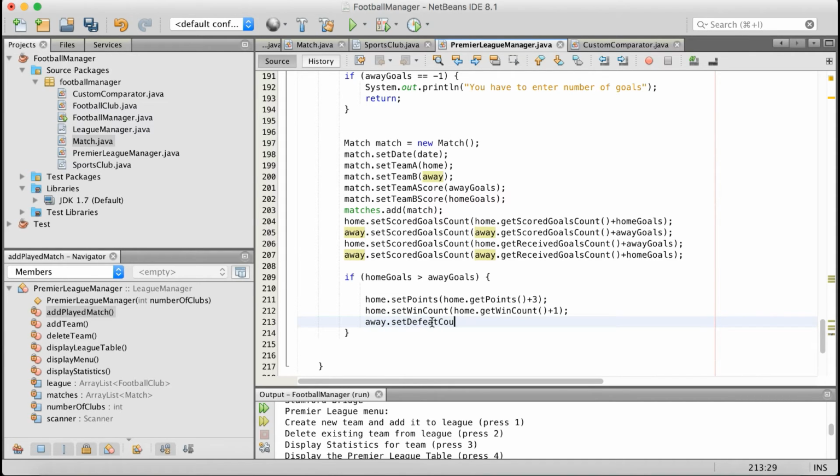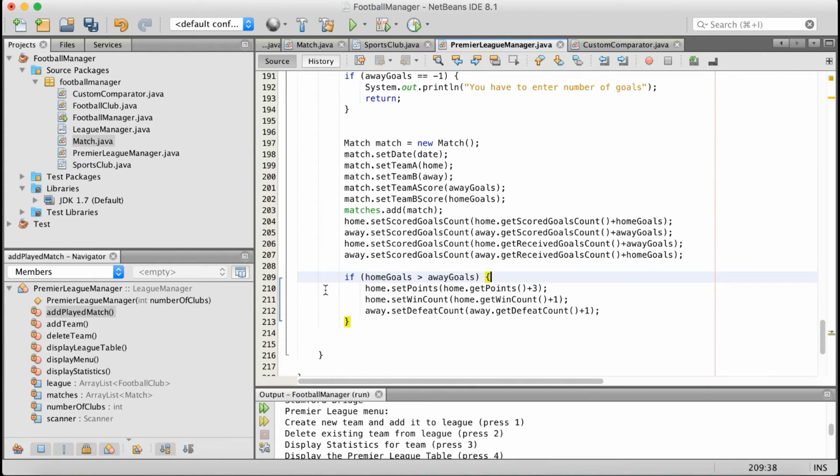We're going to have a defeat count for them, which will be 1 as well. So we're going to do away, get the defeat count. And the away team will have a defeat count of 1, that they've lost 1 game. So the home team will have a win count of 1, and the away team will have a defeat count of 1. And this is if the home team scores more goals than the away team.